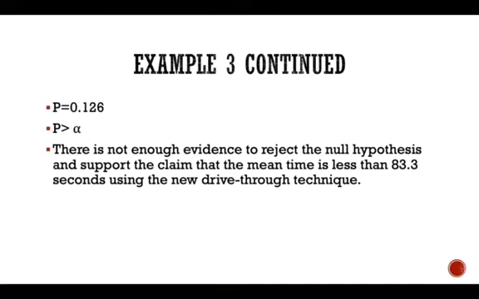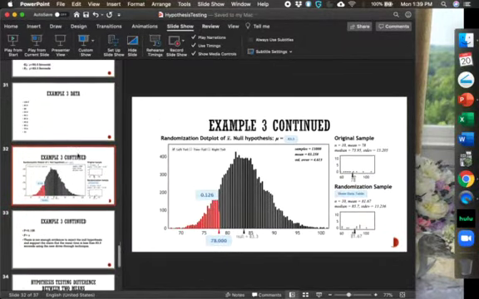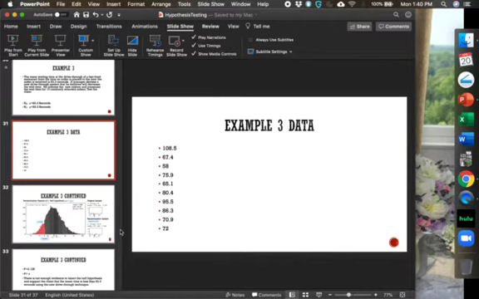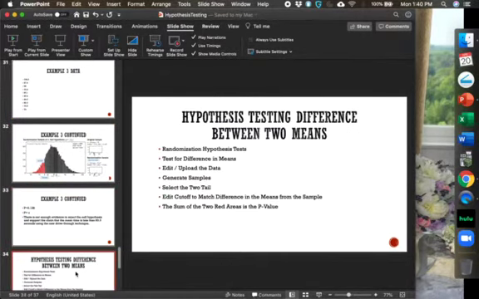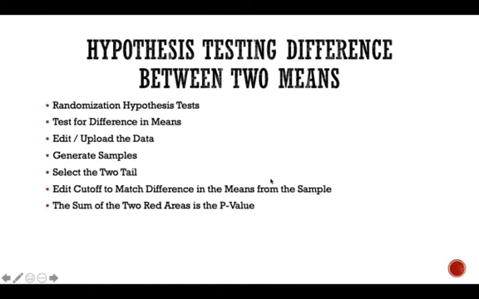We don't have to do 3 and 4 examples for the same technique. We understand now if it's a mean value, we simply have to insert the data. I'd like to go through an example of the difference between two means. If I have the difference between two means, my null hypothesis is always going to be that the two means are actually the same value, that mean 1 is equal to mean 2. The alternative is going to be that they're not equal to each other.